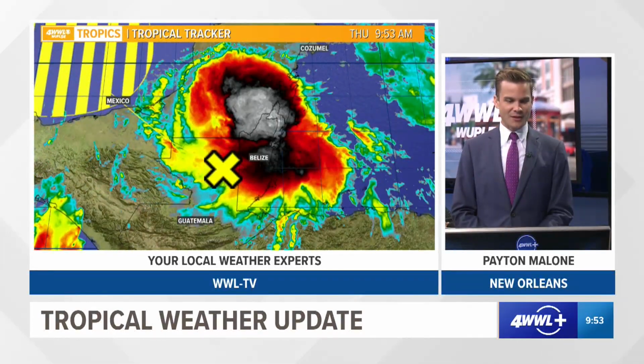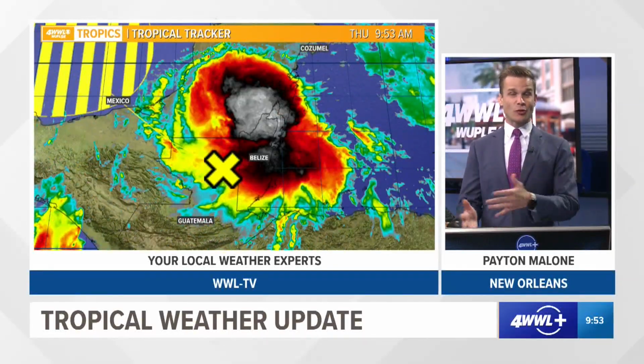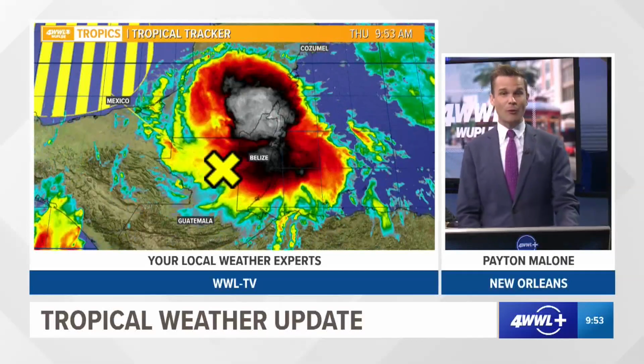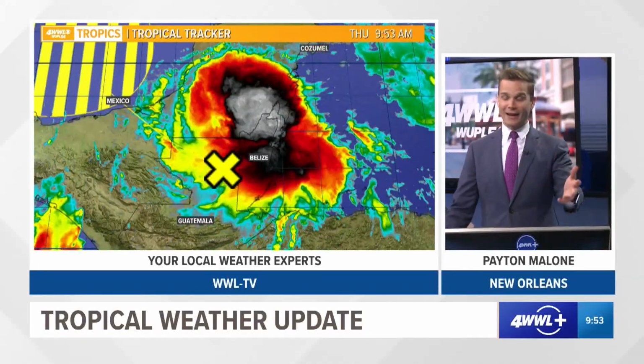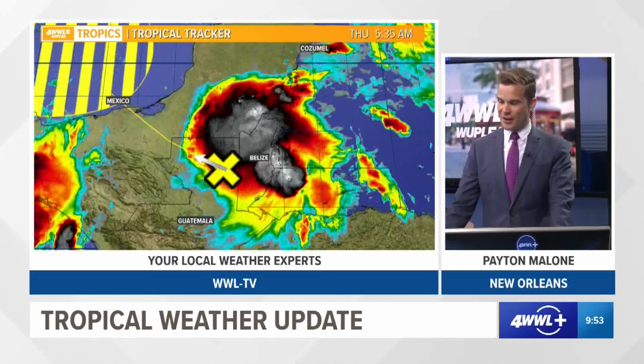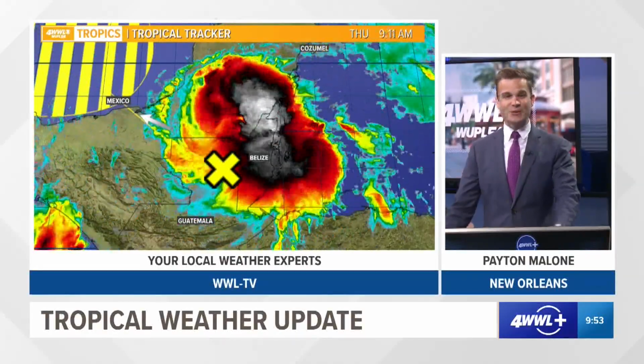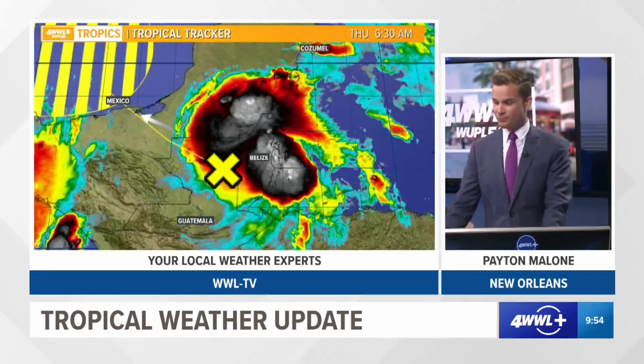Now, one closer to home that we're keeping an eye on in the near term: this tropical wave moved inland overnight, sitting over the country of Belize, and brought them showers and storms throughout the entire night. So it is a robust wave that has been producing persistent showers and storms. Fortunately, it's moving over land, so of course it's not really going to do much today. But what it's going to do is head northwest, and then eventually get into the southwestern Gulf of Mexico as we go into tomorrow. That would be Friday.